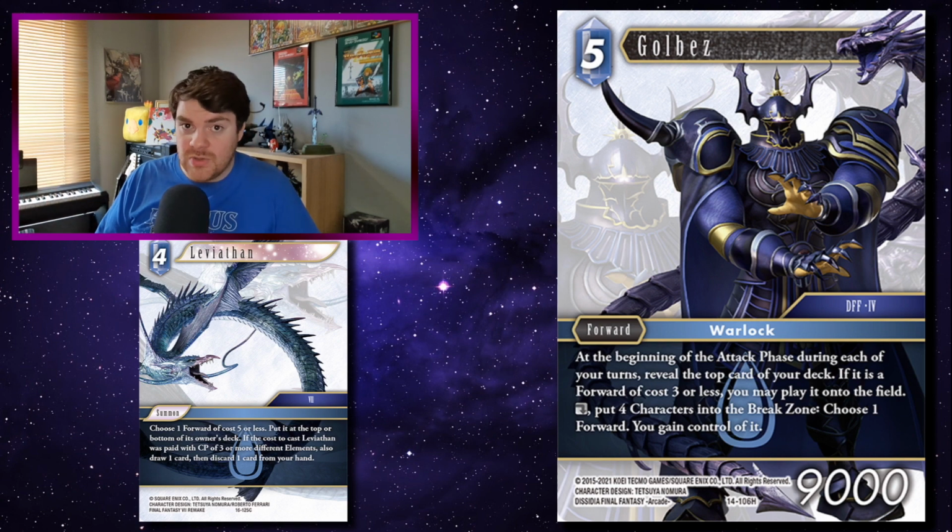So, for example, you could use that alongside something like the Opus 15, I think it's 15, Lenna, which can pay crystals and then play things out of the break zone. So if you're casting Leviathan to put her in the break zone, to then play it back onto the field for free with Golbez, that's not the worst thing if you have the crystals to be able to do so. And again, there's lots of different cards that can do similar sorts of things as well.